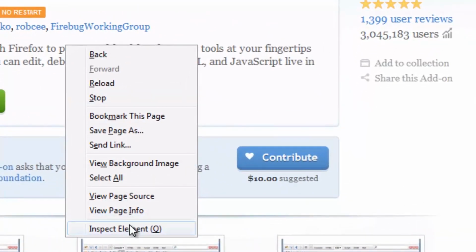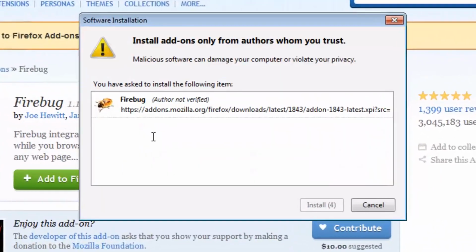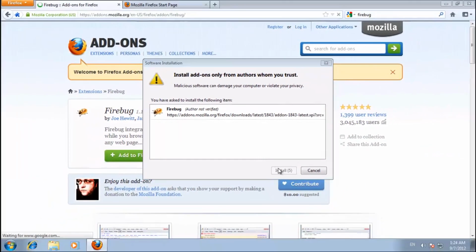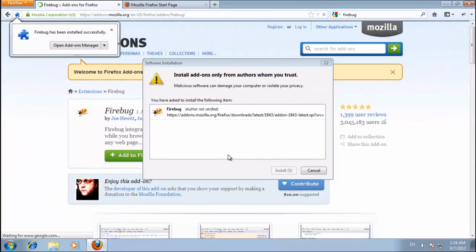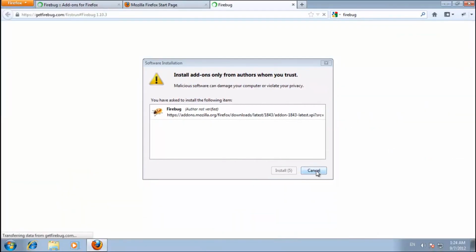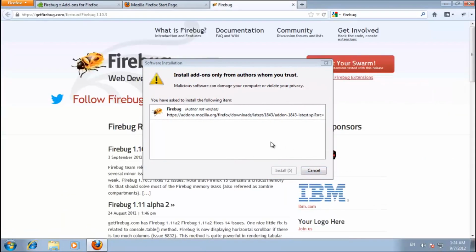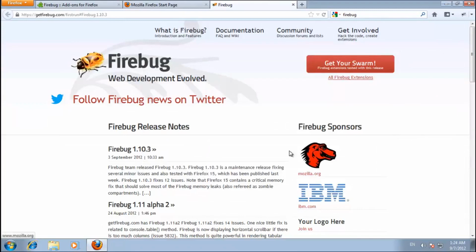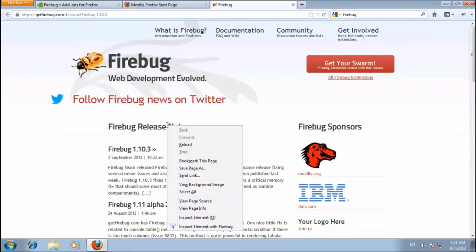You can see here that I've got an inspect element option by default in Firefox. So there's the, do you want to install this? Are you sure? Yes, we are. Now you can see here I made a mistake. I clicked on the Firebug installation twice, so this extra dialog here is that mistake. Firebug has installed because the browser has refreshed, so I'm just going to cancel this dialog. So now, where we had previously an inspect, now I've got inspect with Firebug.